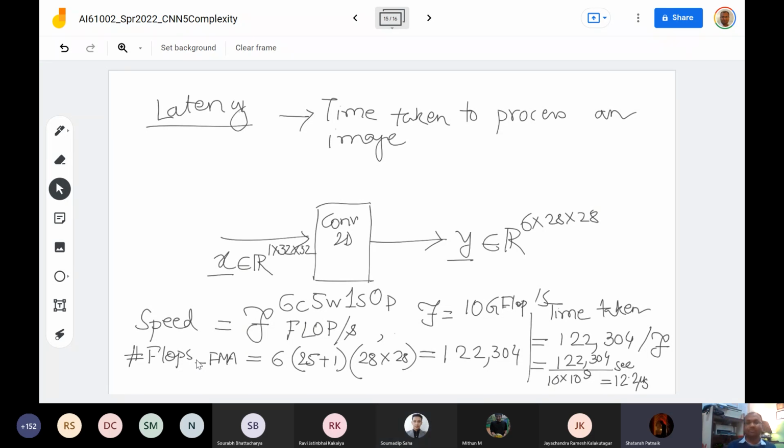It's a simple pipelining problem. You have seen those traffic junctions. Your own car is moving very slowly, but if you look at the number of cars going through the junction, it is very high.